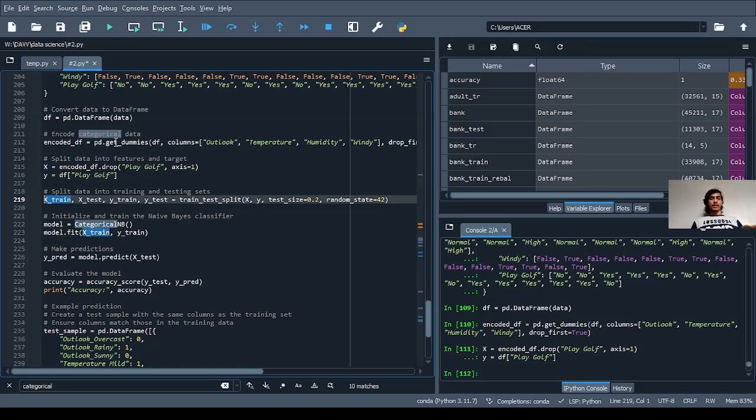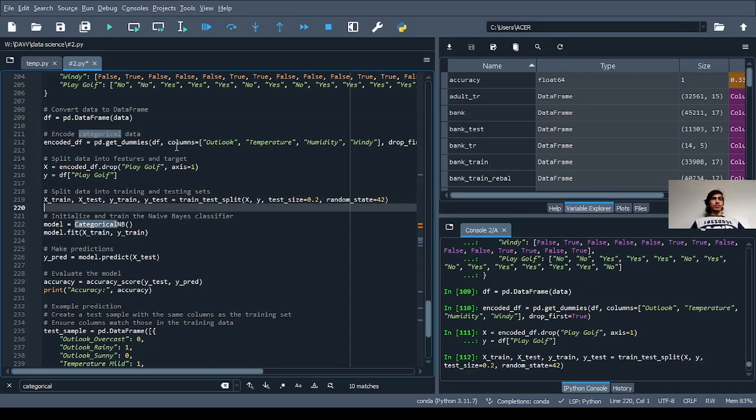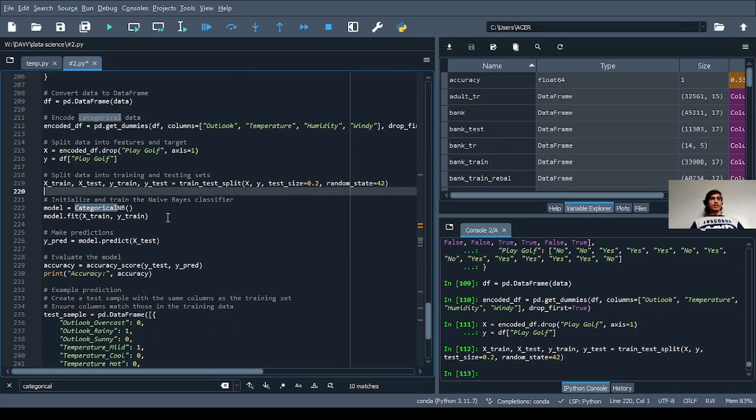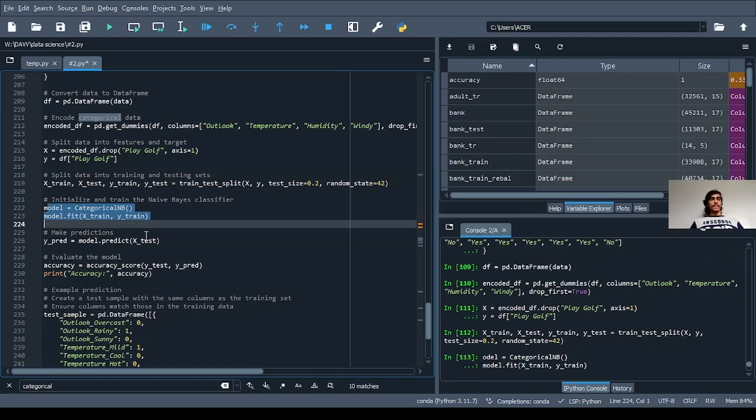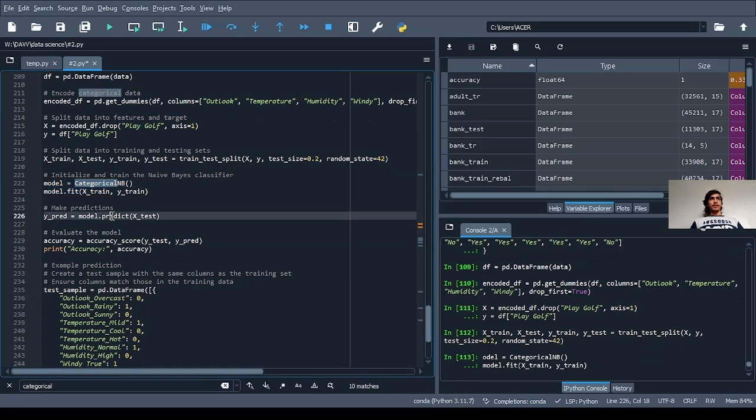Now we are splitting the data using train_test_split. After this, we will model this categorical data. We will fit the model on X_train and y_train, and y_prediction is the model's prediction on X_test.